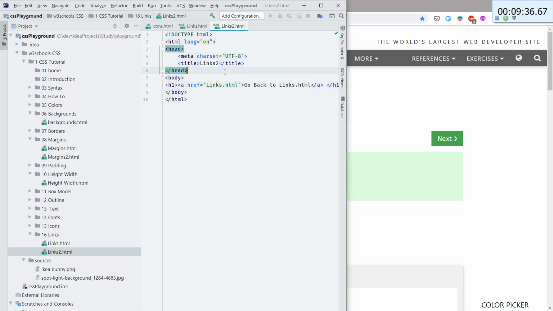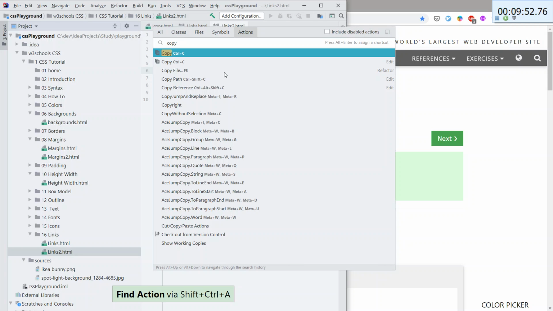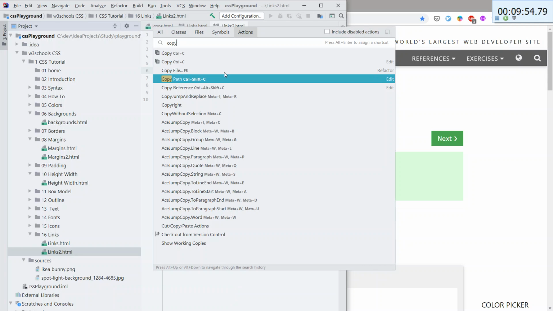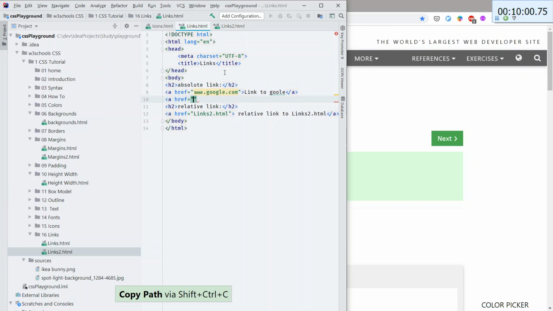Control Alt Shift C. Nothing. Copy path. Control Shift C. It is. Okay. I don't know why it did not work.